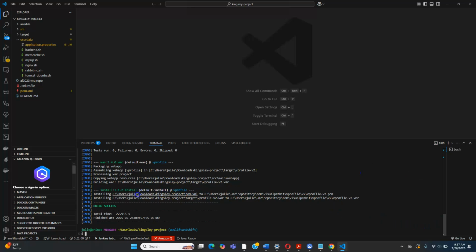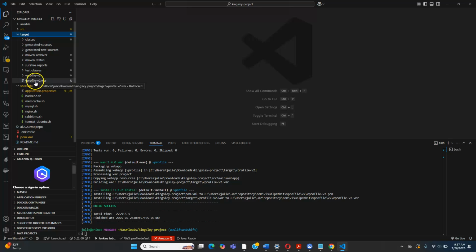Okay, so you can see it shows build success. So we can now see the target folder. As you can see, that's the target folder. I can see that is the artifact, the vprofile v2.war. So let's do an ls here.